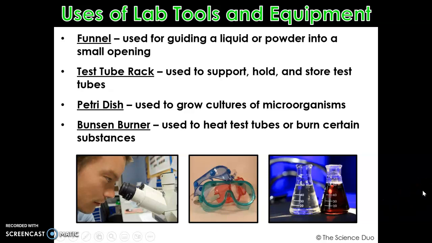So again, just a really quick review of your different types of lab equipment and materials. And you guys are going to do a short quiz today on lab tools and lab safety. Super easy, but you can use this video to help you match the different types of lab equipment to their function in that assignment. But if you have any questions, of course, you know that I'm here to help you out.